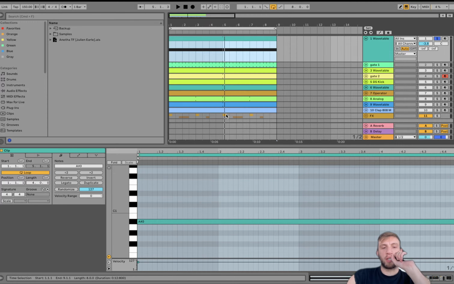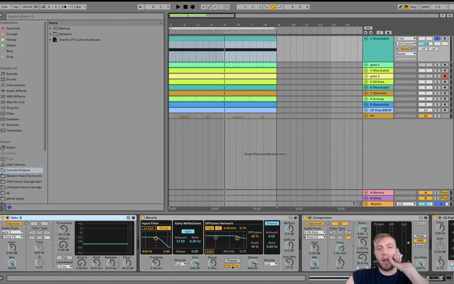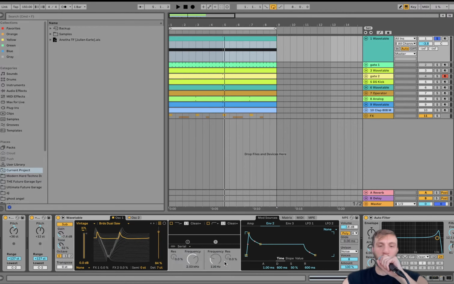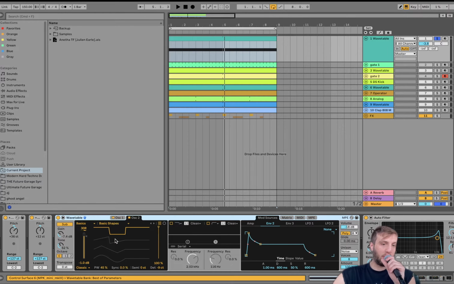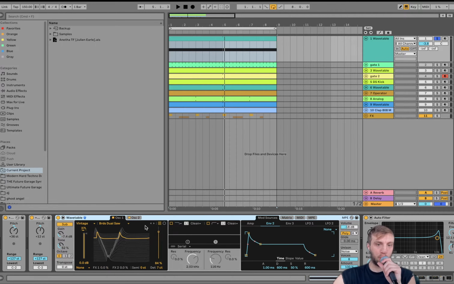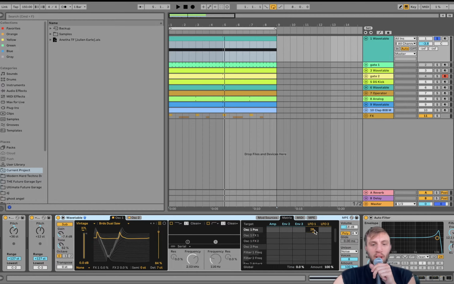What's happening, though, is it's playing one note, and then there's a lot of things in the patch that are moving and changing. So if you look at this wavetable patch I got going here, you can see I have the sub oscillator, I have a square wave, and then I also have this dual saw. And then you can see I have a little bit of an LFO just moving the waveforms. So that's the first source of movement.